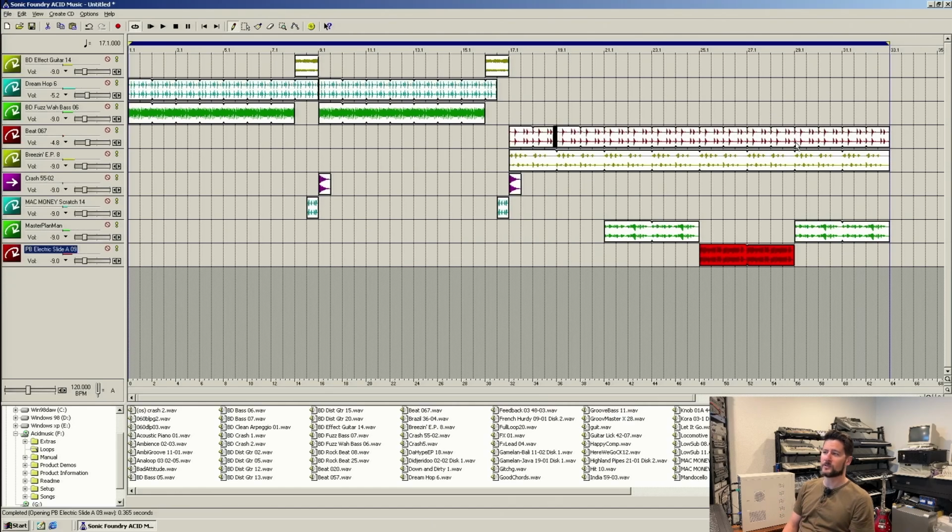So I can clearly see how simple this interface is. It was really streamlined for just mashing loops together. This is basically where the whole controversy of being able to mash up loops caused a stir in the music industry at this time. There was a lot of controversy about, are we just cheapening music?